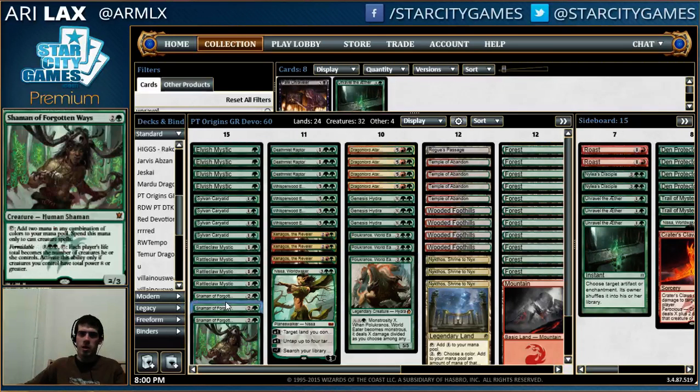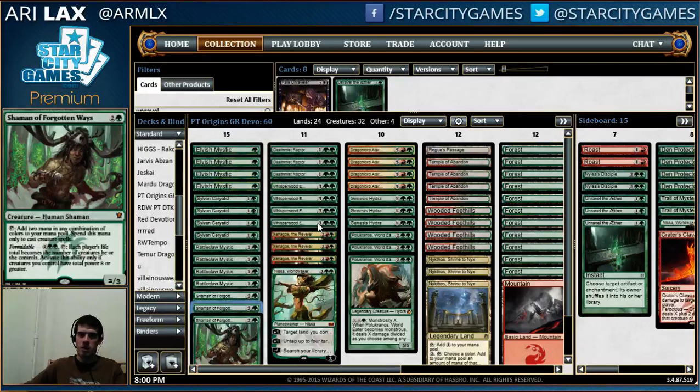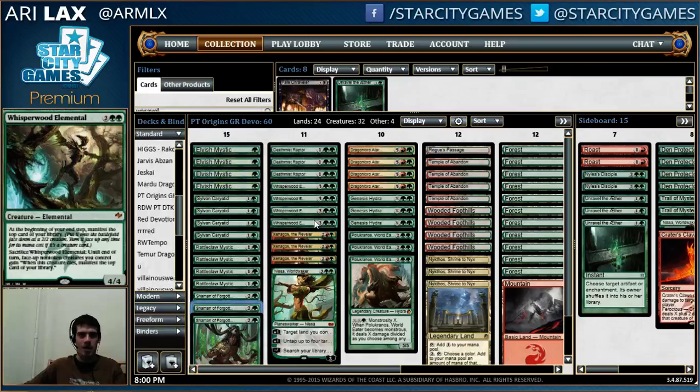Shaman just always does exactly what you want it to. It adds 2 mana, plays a Tarka, and then when you draw it late, you just make their life total equal to the number of creatures in play, which is usually conveniently less than the amount that you can attack them for.